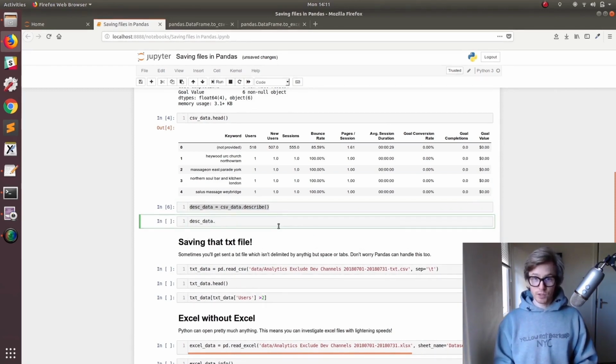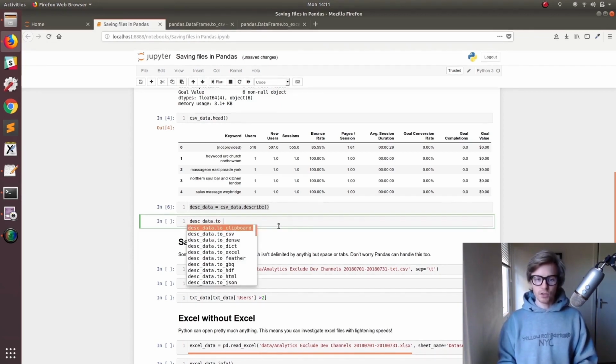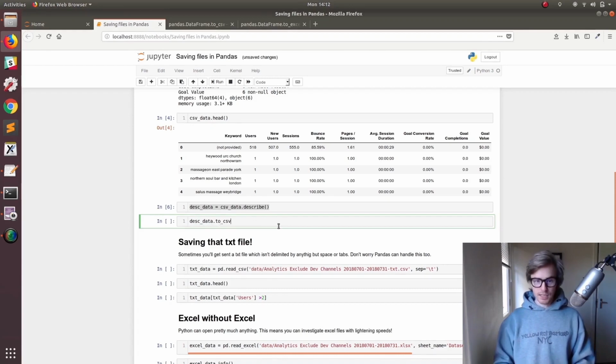And this is so simple. It's harder to save a CSV in Python on its own, without Pandas. It's a lot more work. But with Pandas, it makes your life so easy. So we go to underscore CSV. So you're saying send it to a CSV.